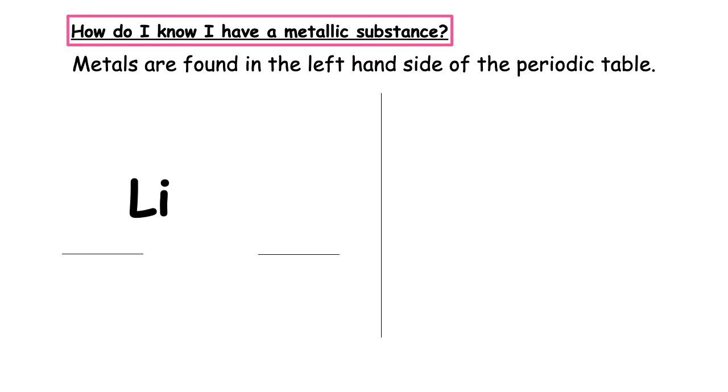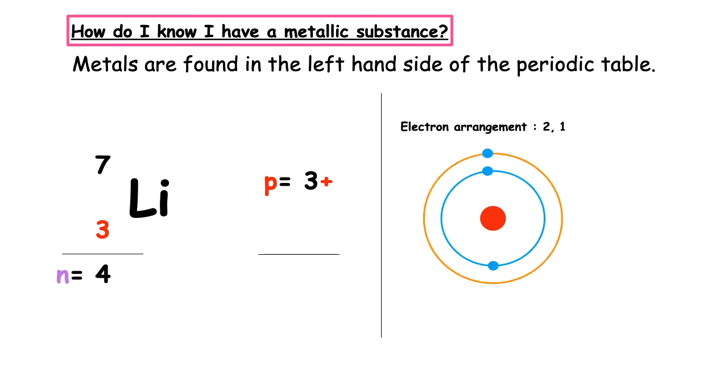Lithium has the atomic number three and the mass number seven. That means it's got four neutrons inside its nucleus and three protons which are positive. The electron arrangement is 2-1. That means in the first energy level it has two electrons and in the second energy level it has one electron. That's a total of three electrons which are negatively charged. So the overall charge of that particle is zero because we have three positives, three negatives. They cancel each other out which tells us that that's an atom.